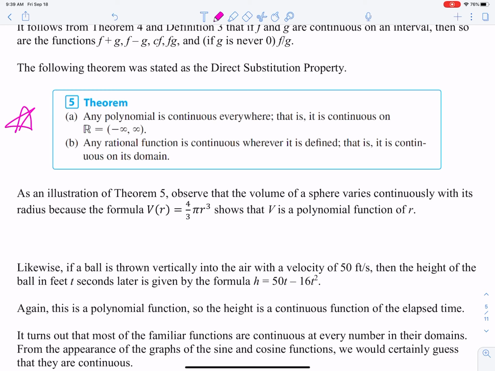So this is the same thing we've been doing, right? Ask yourself the two questions. Do you have a polynomial or rational function? Then you ask, is that a value in the domain? Well, like we said, with polynomials, the answer is always going to be yes for the domain, because any polynomial is continuous everywhere. In other words, any value fits in the domain from negative infinity to infinity. Part B, any rational function is continuous wherever it's defined. In other words, as long as you don't get a 0 in the denominator with that a value. All right, if either of these two things are true, you simply plug in. Okay?